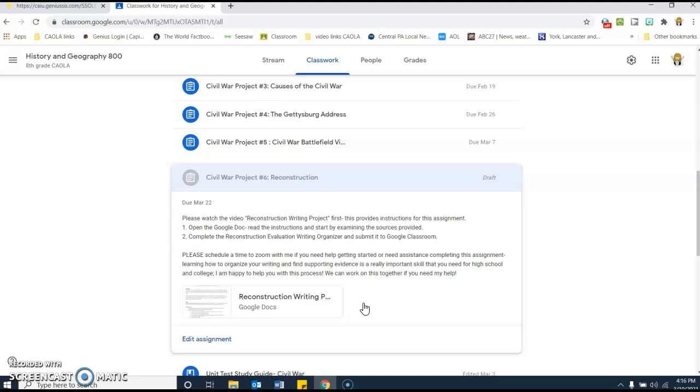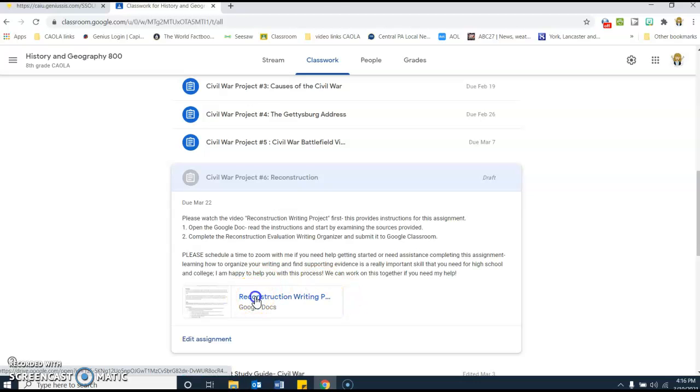Even though on Odysseyware, I'm sure it's going to show that it's due on a certain day of the week, whatever it is for your schedule, please keep in mind you always have an entire week to complete your assignments. So I don't want you to feel stressed like you have to do this in one day or even in 2 days. You can take your time, you can set up a time, and I can help you with it. We can work on it together.